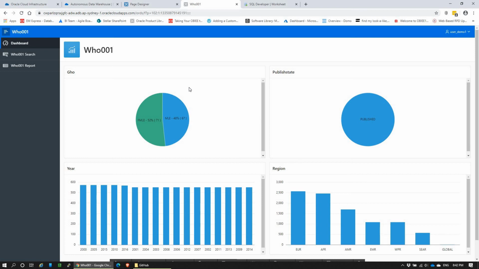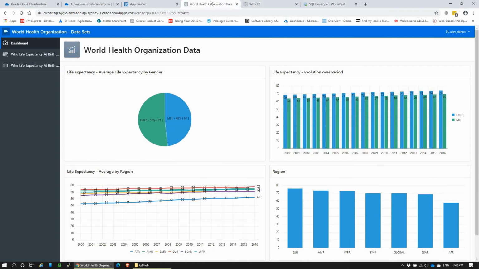I already have, with the data that I was using, my initial graphic, and I can also change all the other ones. In the end, I can have something pretty similar to this.